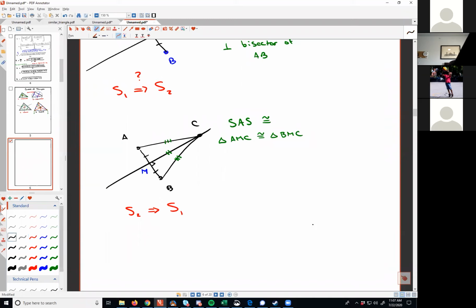So we're going to start with the same diagram. But this time, we don't know if we have a perpendicular bisector yet. What we know is that we have some other point C out here. And of course, if C is on the midpoint of AB, well, that's easy. That's already on the perpendicular bisector. But we have some point C out here in the plane, and we have equal distances.